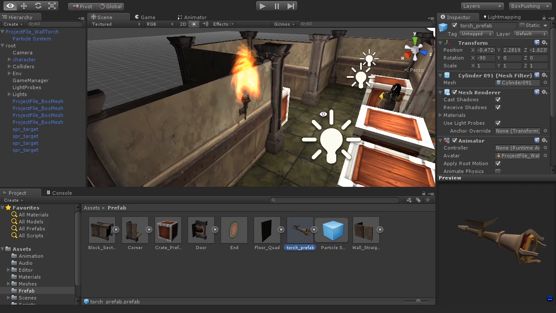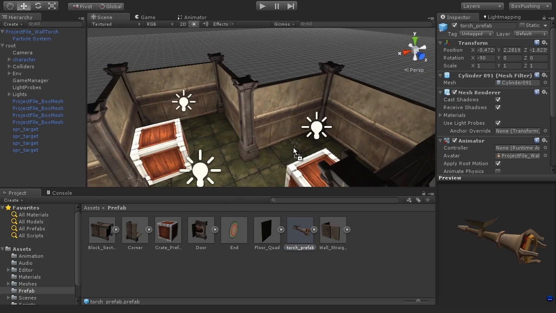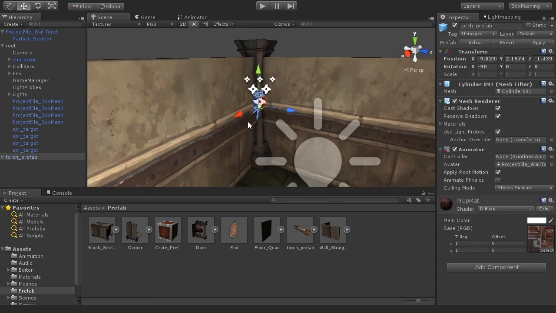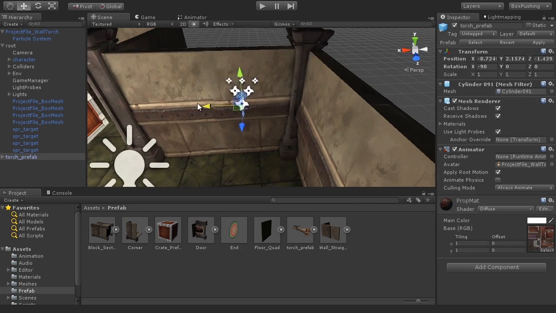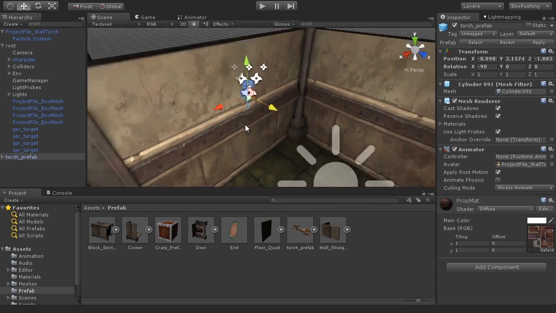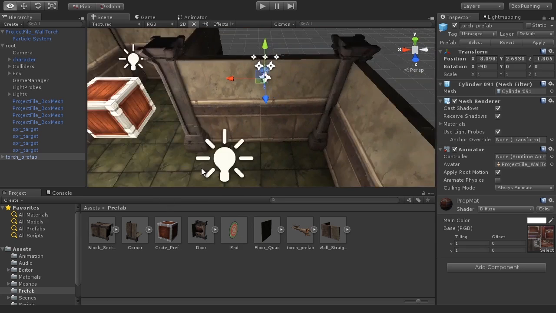So now I can just go ahead and add more instances of this prefab to the level. So I can just drag and drop this into the level and just move this up and bring this in here like so. You can see we've got our prefab object. I'm just going to align this here to roughly about the center of the wall. Let's just zoom in and just bring that up here like so.